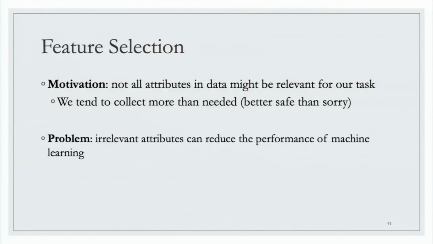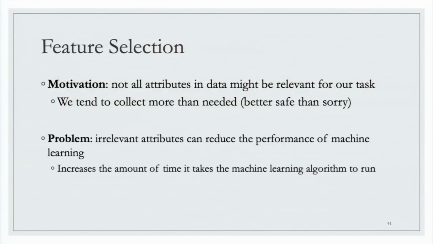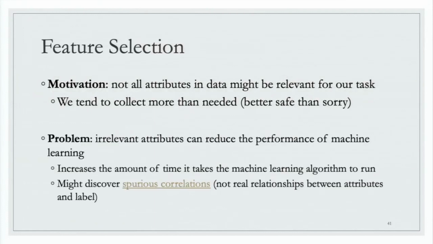One particular issue that we'll talk about here, more than the correlation, is especially problematic in statistical methods. They tend to be a little less problematic in machine learning. They can crop up and be issues. A little bit bigger problem is whether or not we have attributes that don't matter in the first place. We call those irrelevant attributes. So the idea here is that having all these irrelevant ones not only increases the amount of time it takes to run, like somebody mentioned, but it might discover patterns that don't really exist.